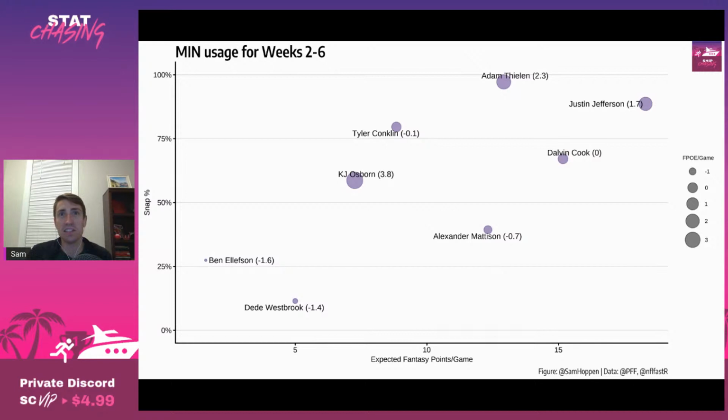If that even makes sense. That very well might not, but hopefully it does. So yeah, either one of them is startable if they are the primary guy.